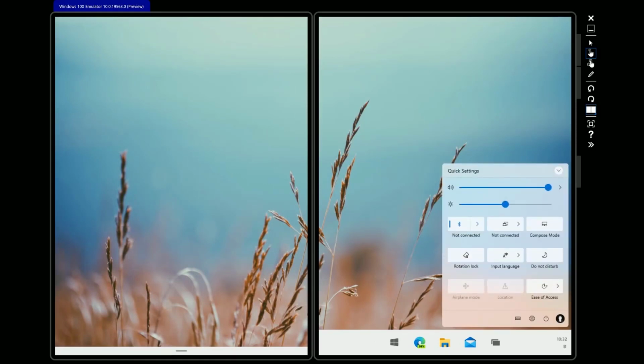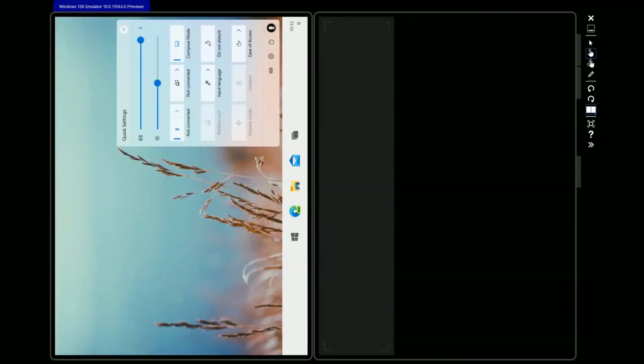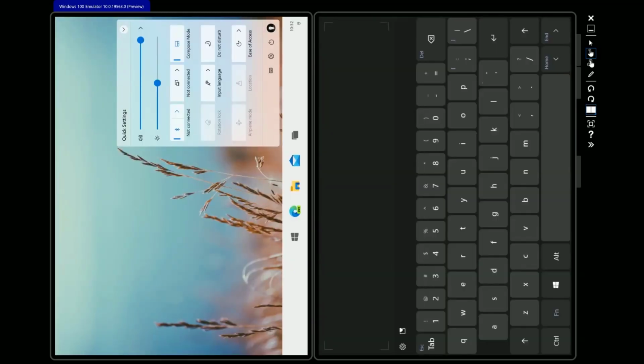So you may have noticed in the Action Center here, there's a quick action called Compose Mode. Now what this does is turn Windows 10X from being a touch-first tablet-friendly UI into something that's a little more mouse and keyboard-centric. So if we tap on the Compose Mode here, you'll see a few things happen. The UI will change orientation, and our second screen will become a virtual keyboard and trackpad. This is important because on devices with dual screens, that second screen is all you've got for keyboard and trackpad functionality. Now, on some devices, you'll have an actual accessory that you can lay on top of the second screen to type. But if you don't have that with you, you will have to use a virtual keyboard here.